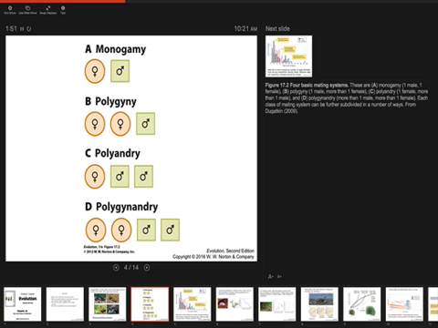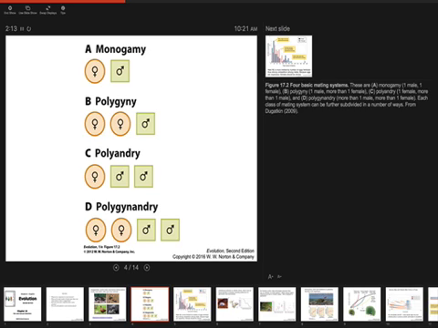Often there's a single male that has a group of females that he mates with, and these are what we call polygynous mating systems. These are where you find the degree of exaggerated male traits to be the highest. Okay? Polyandrous is an unusual one where a female has multiple male mates.